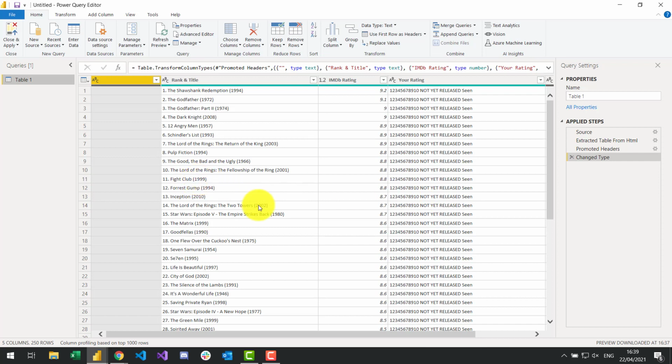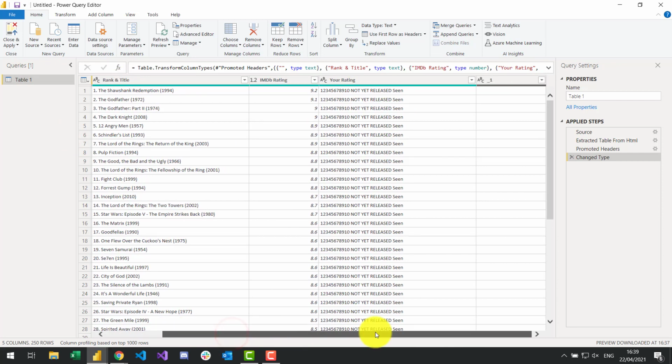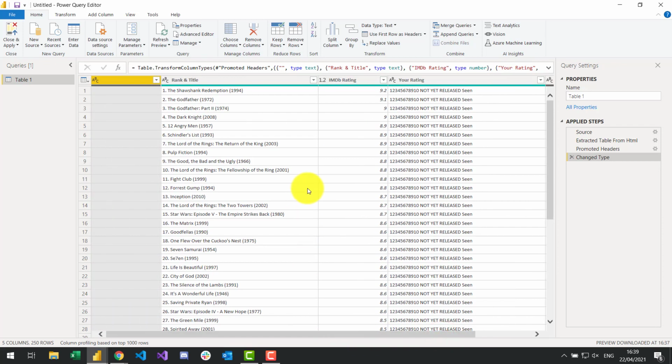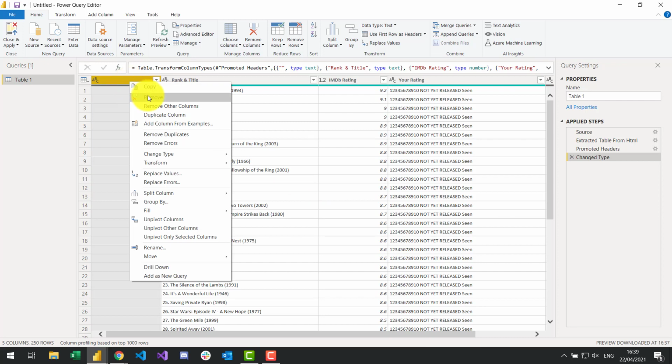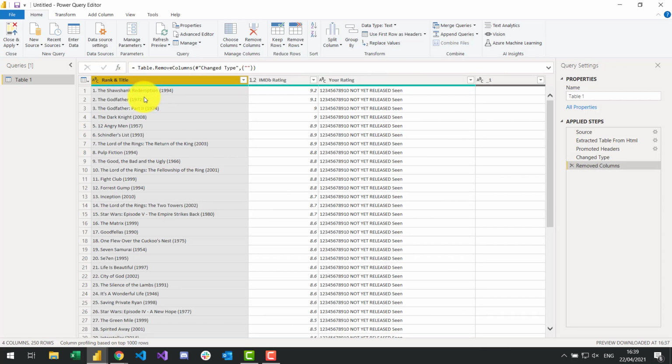Here it is. What I see here is that the first column is actually empty and I don't need this column. So let's start cleaning the data. First, just remove the first column. Next, I see that here we have title and rank, fine. Rating, fine.